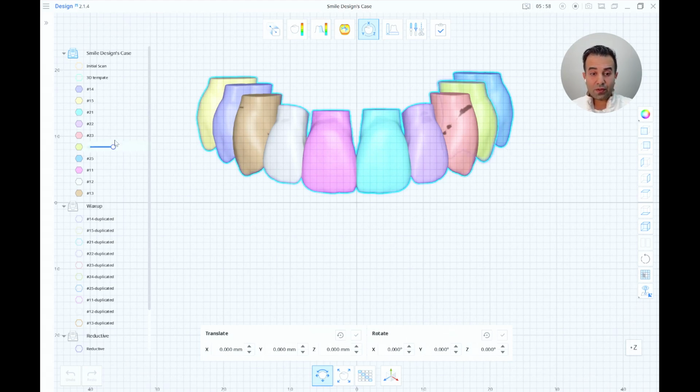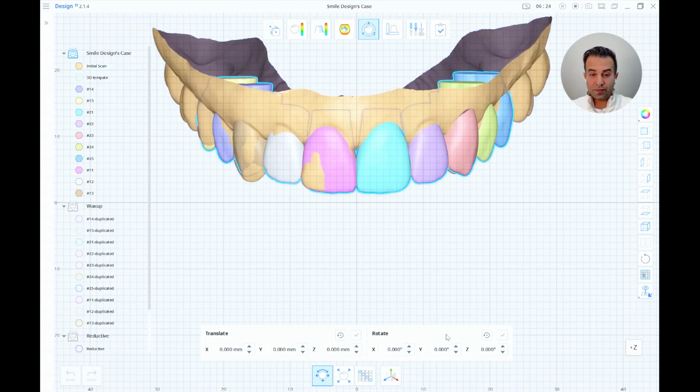And the same goes for the premolars. You can see the advantage of being digital is repeatability, scalability, predictability, and precision.